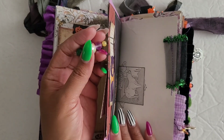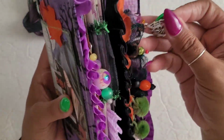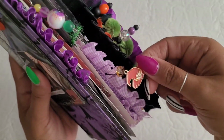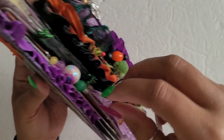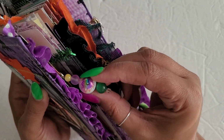I made 4 charms, and then there's 2 charms on the spine. Here, let me show you. I always call this the spine. I don't know what is wrong with my brain. The profile. These have a little orange and purple plastic bead, and then there's a charm, and then I made 1, 2, and then here's another one of those little charms with the plastic beads. 3, there should be another charm in here somewhere. Where is it? Oh, here. 1, 2, 3, 4, 5, and then the eyeball. So they all will have something very similar to those charms that you see there.